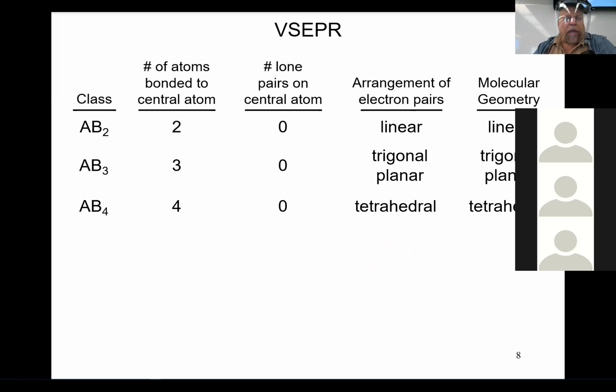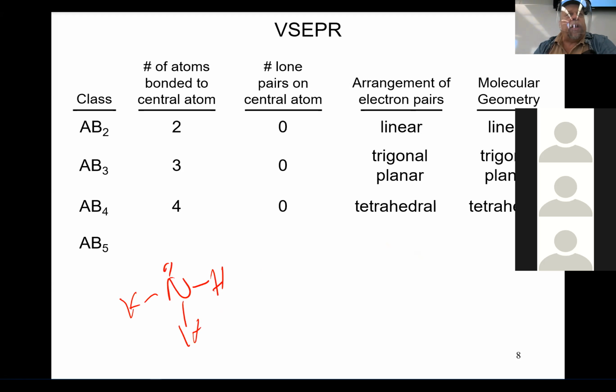Okay, now we go to the next one, AB5. Now, what's the next element along the periodic table next to carbon? Nitrogen. And what does it look like? It looks like this. Nitrogen, you put the dot structure here with a bond there, and a bond there. And ammonia is a great example of this. Okay, there are 5 electrons around the central nitrogen.